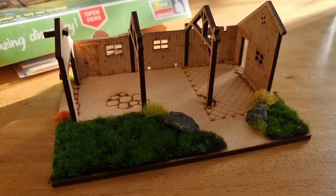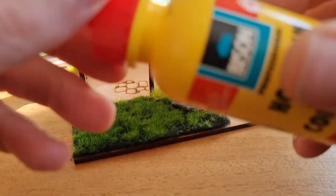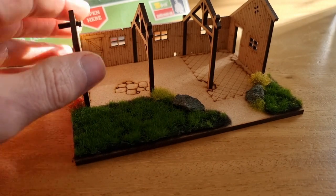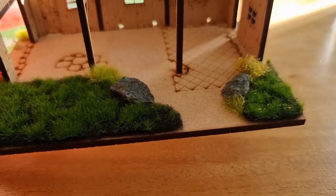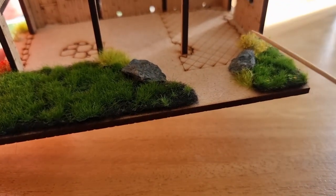So it's been 2 weeks since I've worked on this diorama, but now I've got some wood glue, and this is the first time ever I'm doing this, so maybe it's going to be a total disaster. If so, you're going to be a witness of it. So what I'm going to do, I'm going to put some wood glue right here for some testing.